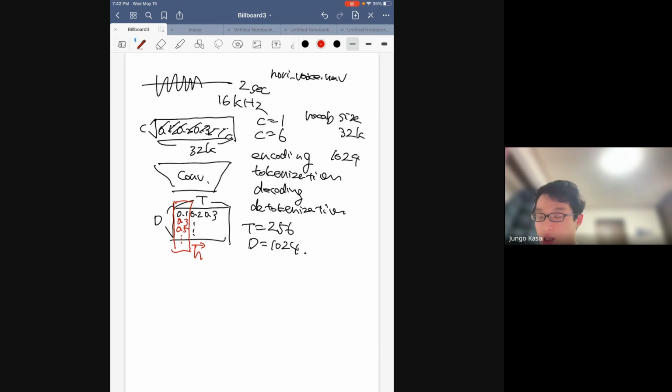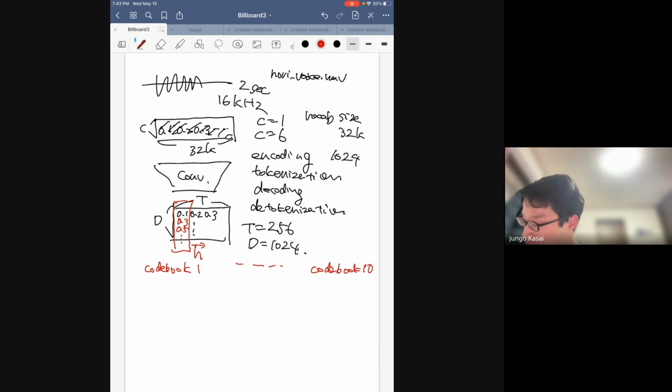How do we do this? Here we introduce the concept of codebooks. Let's say we have 10 codebooks: codebook 1 up to codebook 10. It's a book, so we have vocab-size vectors inside.